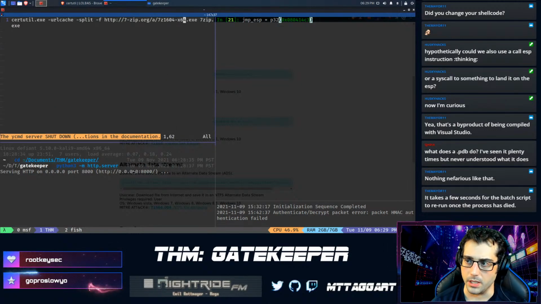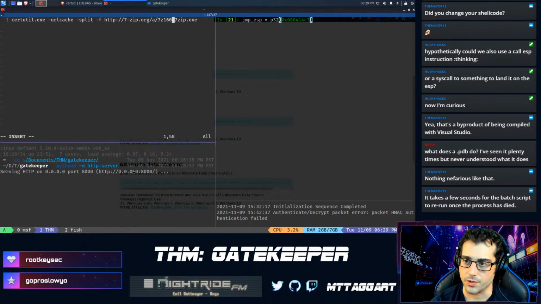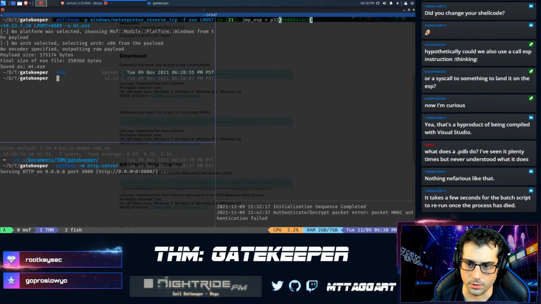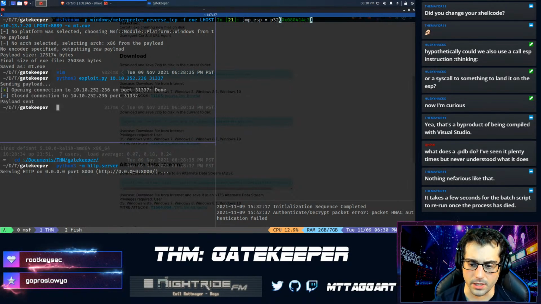So it's going to be, I've got to fix my completions engine, but 10.13.7.20:8000/mt.exe. We're going to make it mt.exe. So we're going to save it to, okay. Yank that line. I think I yanked that line. Oh. Certutil.txt. Cool. And now, let's try this again. See if we did any better.